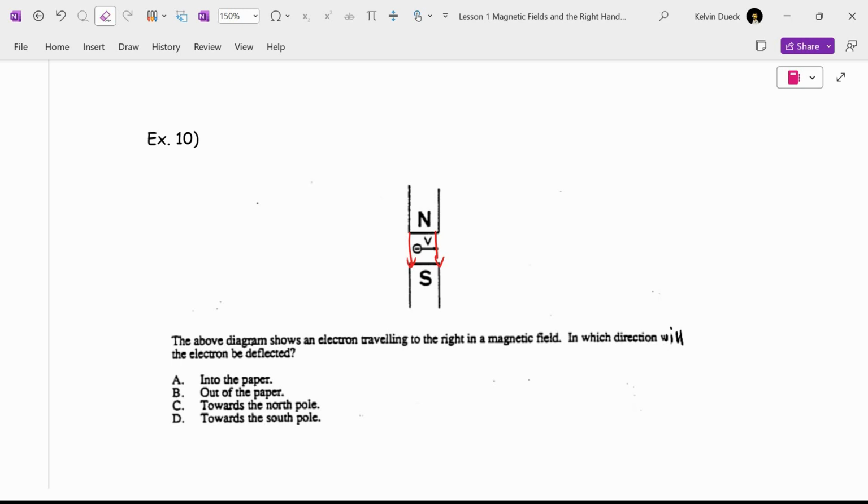Which way is the magnetic field pointing? Down the page. For me, I find it easier to shoot my hand down here. Which way is my palm pointing? Is the correct answer A, B, C, or D? A. I keep saying the letters. What is it? A, B, C, or D? I'm hearing two answers. Sorry, which one? B. I meant to say B. Okay. There's going to be a bunch of those on this unit test in the multiple choice.